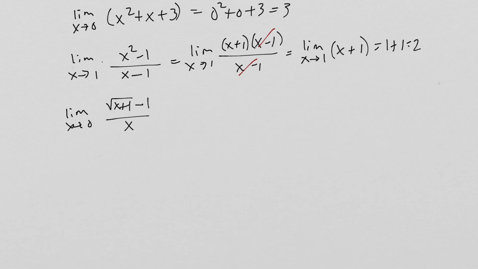So I'm going to multiply the top and the bottom by my top number right there. That's the one that I can rationalize with. So I'm going to do square root of x plus 1. Now, when you're rationalizing, what I want you to do is use the conjugate of what you see, and that's when I'm going to change that sign to a plus instead of having a minus. Do it to the top and bottom.